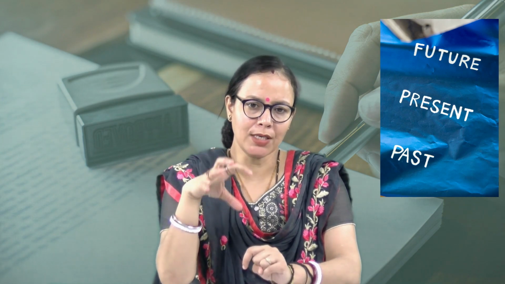So, the definition is divided into three parts. Number one, a person has done something or has abstained from doing something. That has been done, so this is consideration of past nature. Second, does something or abstains from doing something, that is present consideration. Third, promises to do something or to abstain from doing that thing, that is future consideration. So, consideration may be past, present or future, and the price for that particular action or abstinence is known as consideration. Let us take an example.